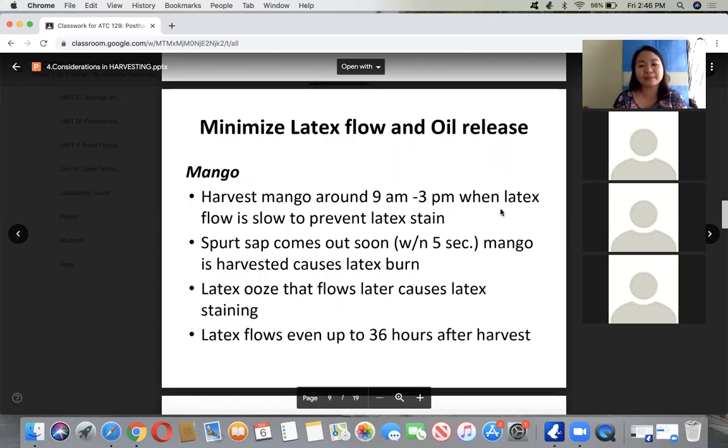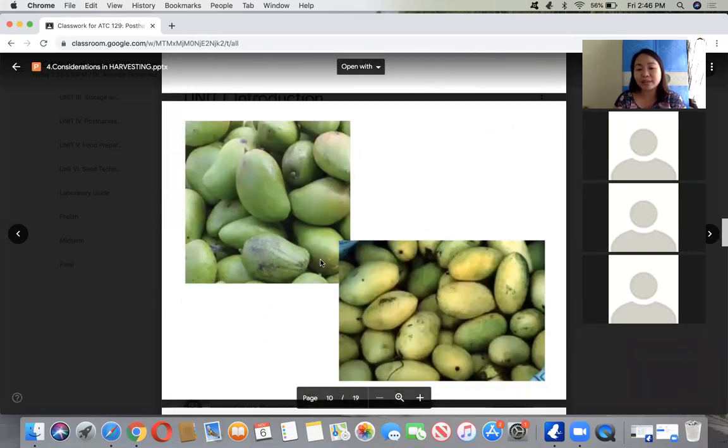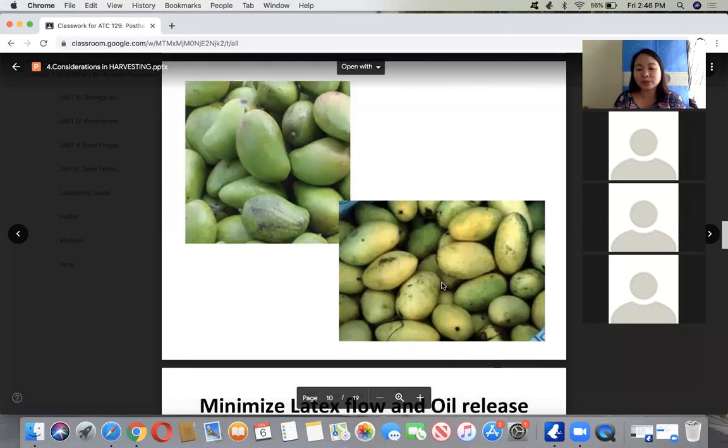to 3 p.m. because the latex flow is slow and it will prevent latex stain. So sap spurts out soon, within seconds, about 5 seconds, when the mango is harvested or cut, which causes latex burn. Latex ooze that flows later also causes latex staining. And latex flows even up to 36 hours after harvest, so it's more than one day. So these are the effects of the latex flow or ooze.